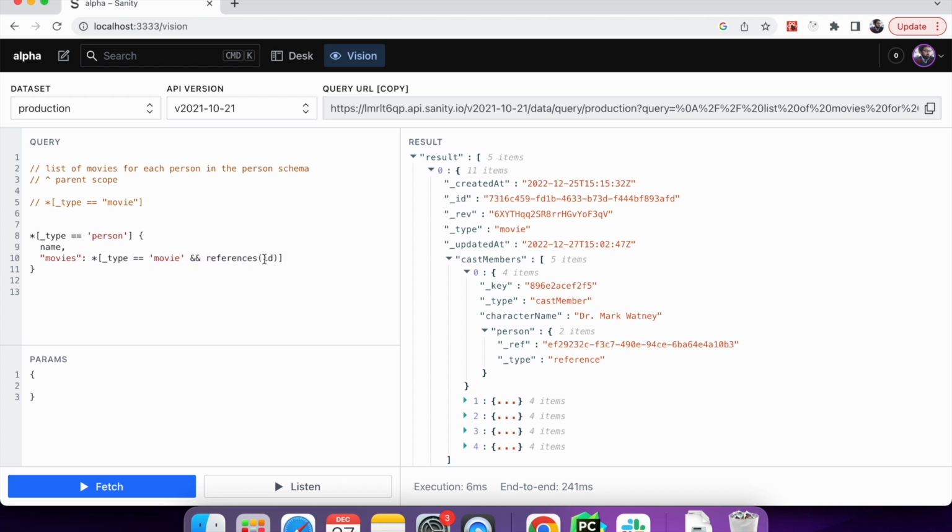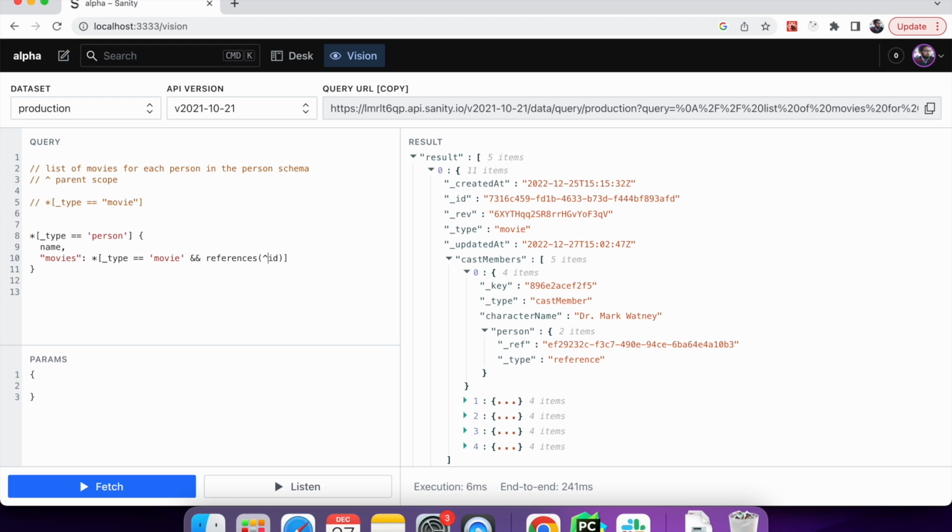To get the parent scope, we use caret. Once we're in the parent scope, we can access all the properties of the parent. So over here we want to access the ID property of the parent.